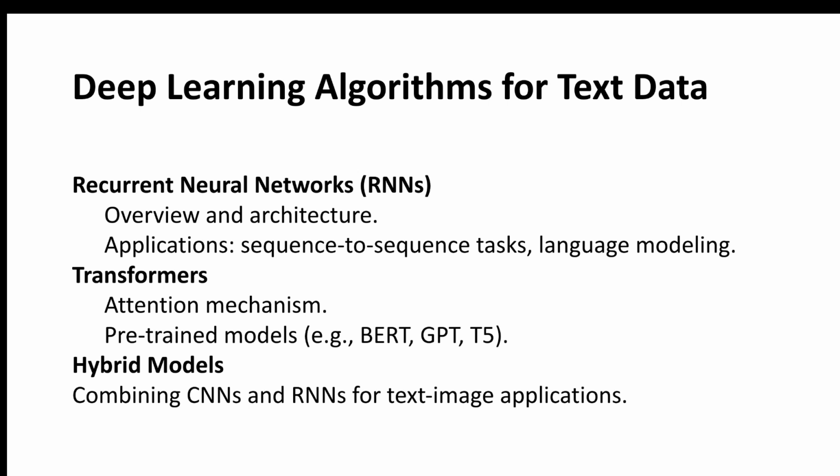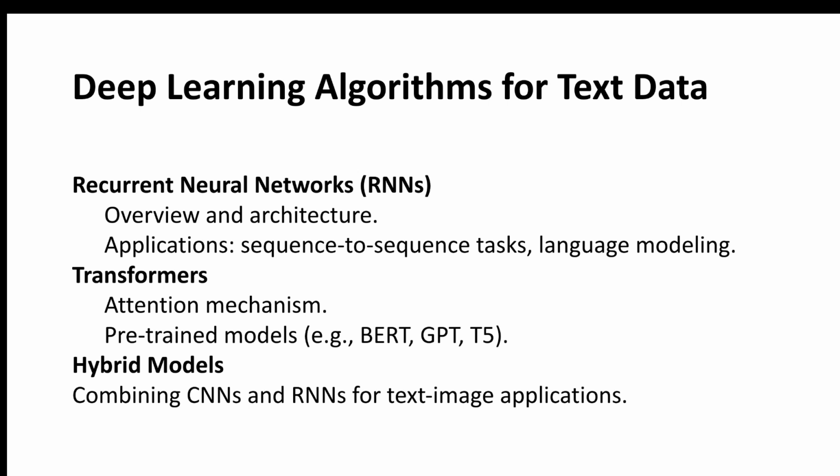Now in the attention mechanism, the contextual information with respect to the positional encoding of each word and sentence in a paragraph or in a page, we are focusing on this contextual information and using this attention mechanism to improve the performance. Also, we can use BERT, GPT, T5, such types of pre-trained models for text processing.